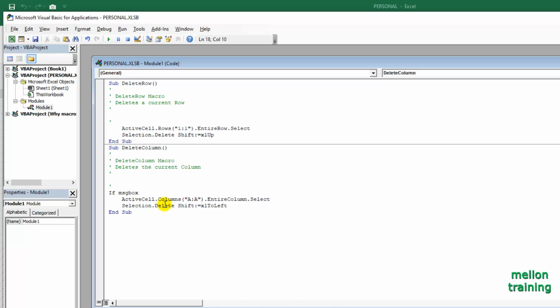brackets. The VBA shows the syntax as you can see. So first I need a prompt, double quotes. Are you sure you want to delete the current row? Okay, close double quotes, comma.